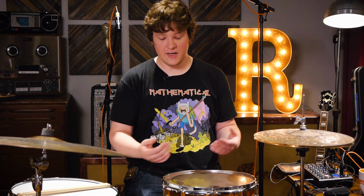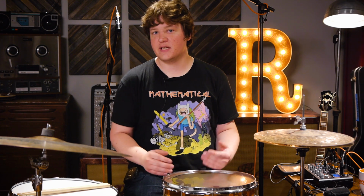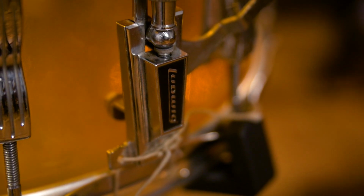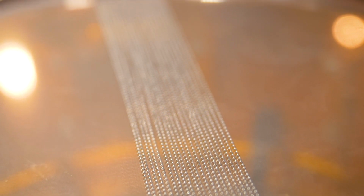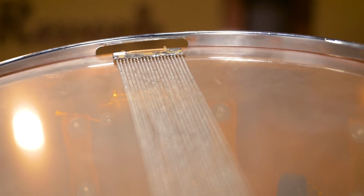Now, a few years ago, Ludwig reissued the Vistalite series, including the 6.5 by 14-inch snare. If you don't want to deal with the potential cracked shell or separating seam that the older ones sometimes suffer from, you can pick up a new one at a fair price. They're awesome drums. They sound just as good as this one right here.